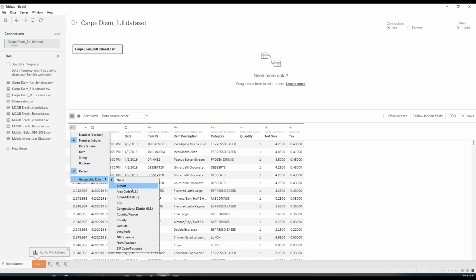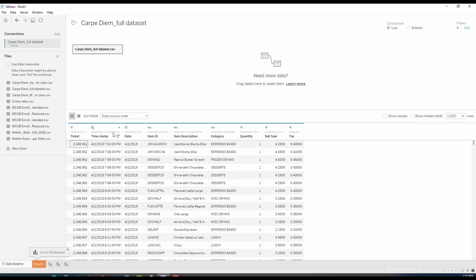Anything from airport or airport code to city or county or zip codes. We can even bring in latitude and longitude data, and then Tableau is able to put specific pins on a map.